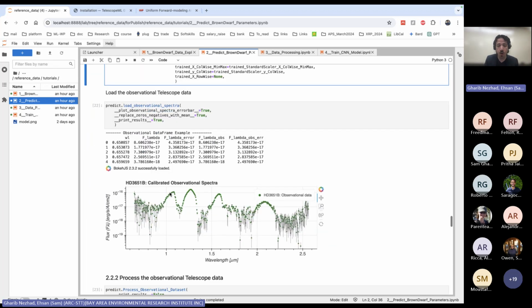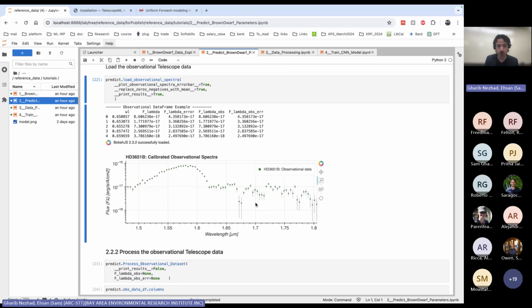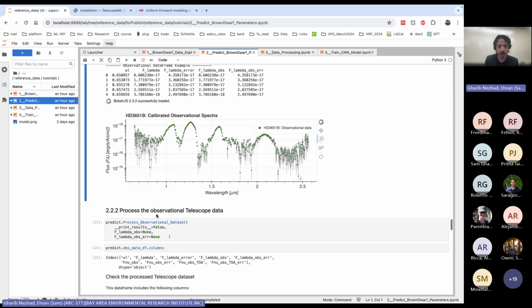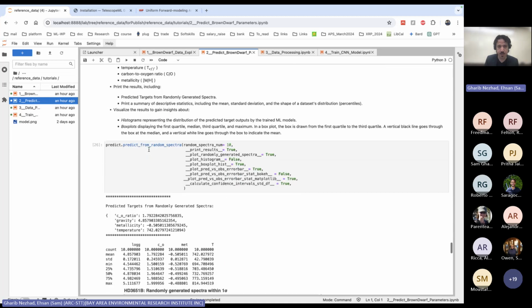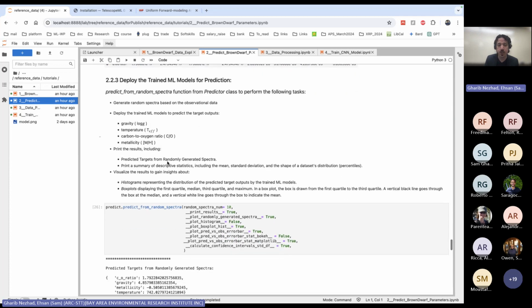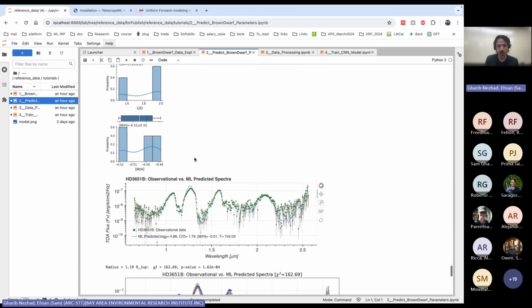This is an example of an observational spectrum in F sublong. Then you go over these steps. Some of them are just showing you what is happening inside, and you can totally turn them off. And then it creates the prediction.